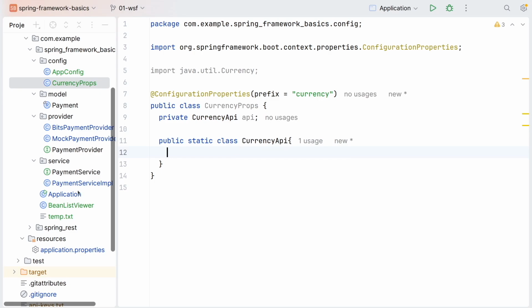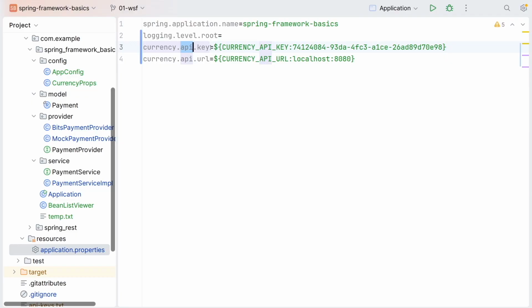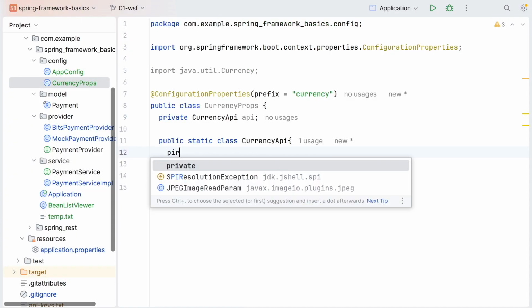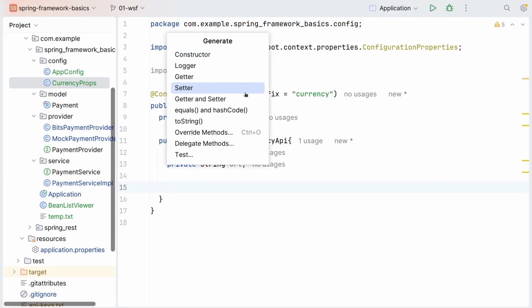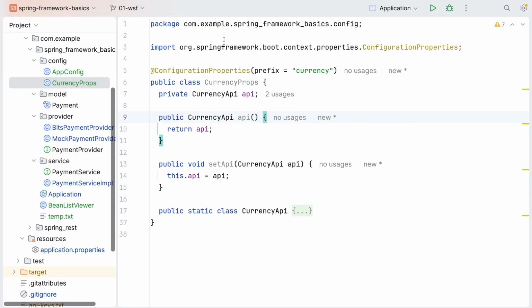Now inside this API, we have two different properties. One is the key and another one is the URL. So we are going to create those properties, and both of them are going to be String. Again, the name of the property is the thing that we have to keep in mind. And we need to create the getters and setters as well. Great, so this class is done.